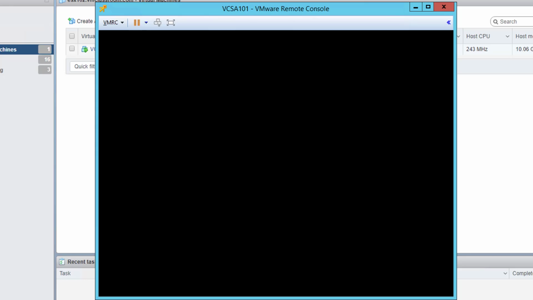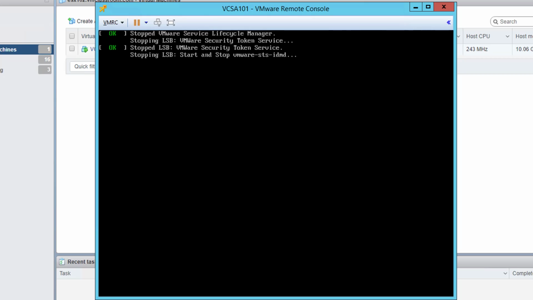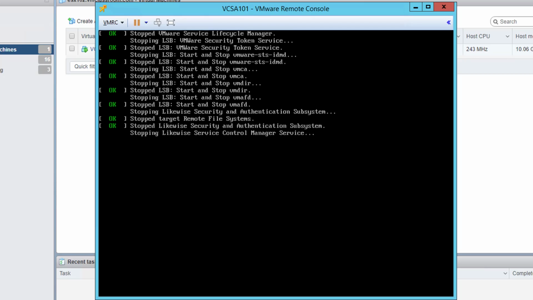One of the primary advantages of VCSA 6.7 is that it's faster in the reboot process and uses fewer system resources. Nevertheless, we're probably 3 to 5 minutes away from being able to log back into our VCSA and test our Active Directory integration. Let's watch for just a second.